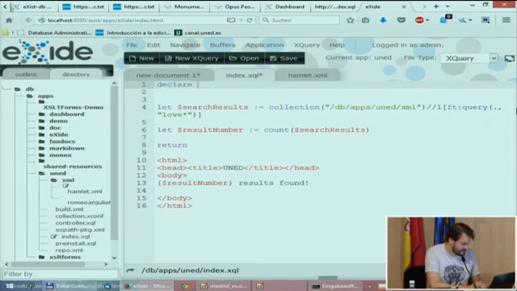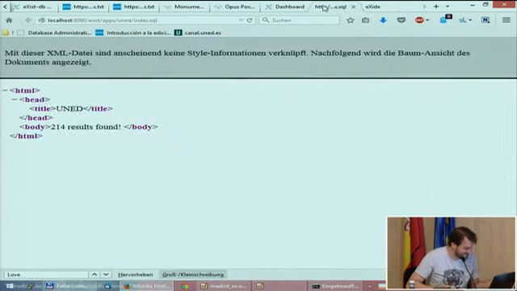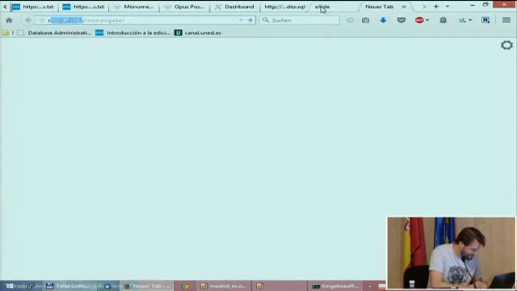It starts with declare. I do this since 10 years, and I never can remember how this declaration looks like. And I always have to check Google.